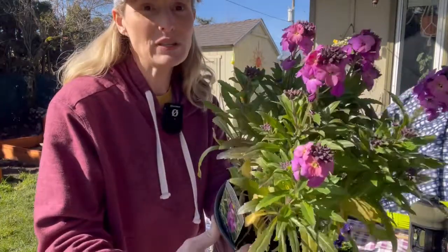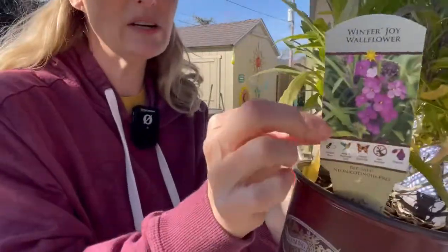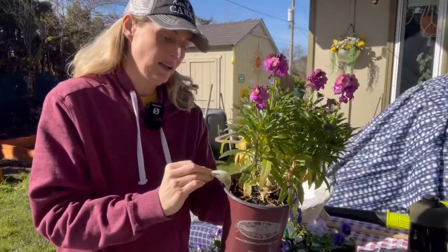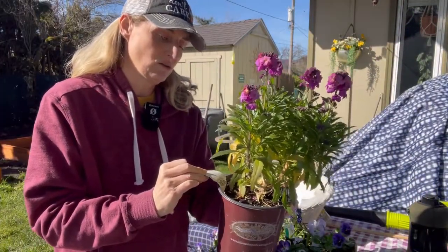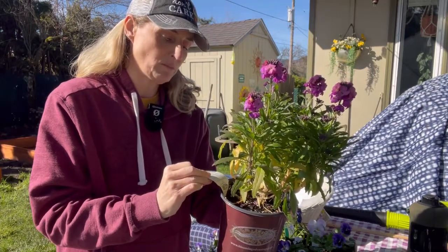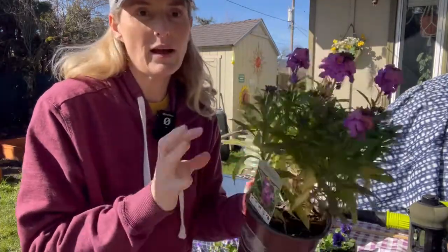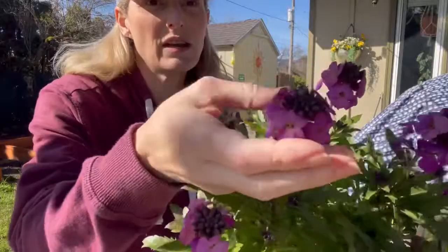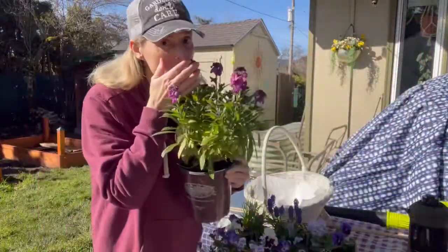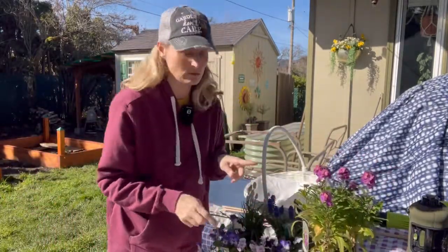And I grabbed some really beautiful spring plants. This one is a Winter Joy wallflower. And let's see, this one says sun. It is zone 7 to 10, drought tolerant, long blooming, evergreen. So this one is a perennial in my area, so I'm going to be able to reuse this and put it out in my landscape. But look at that gorgeous bloom. And it smells really good. It smells like spring. So I'm super excited about that one.